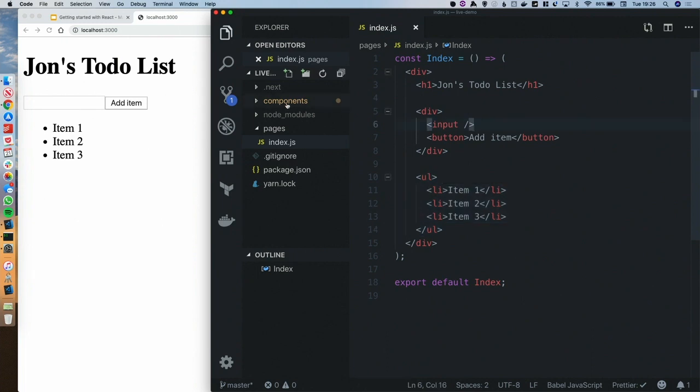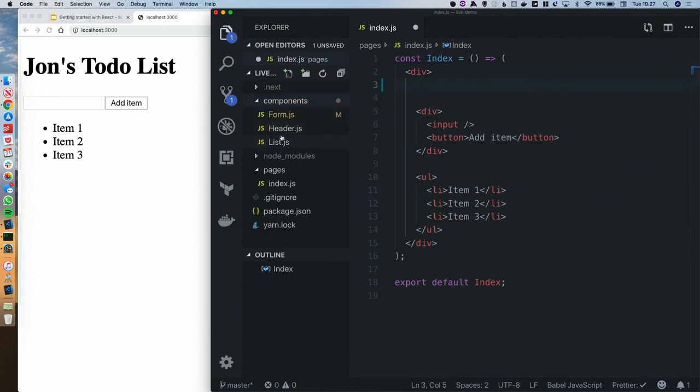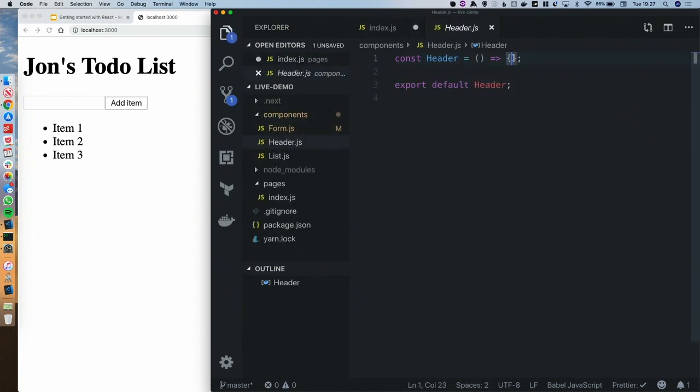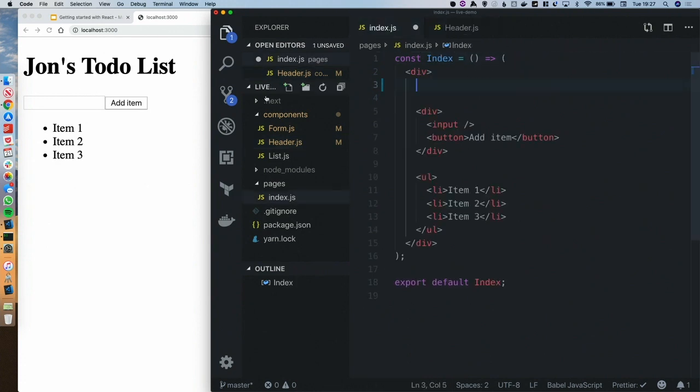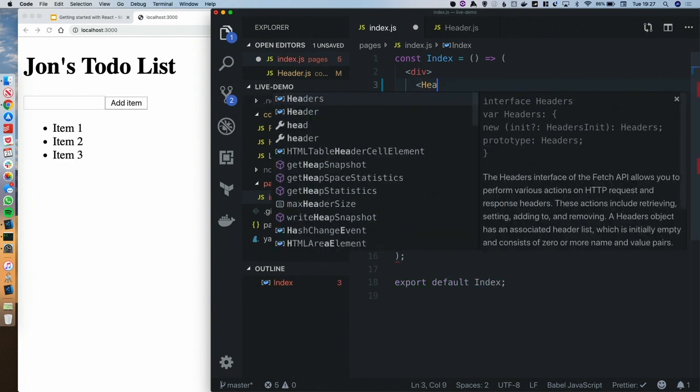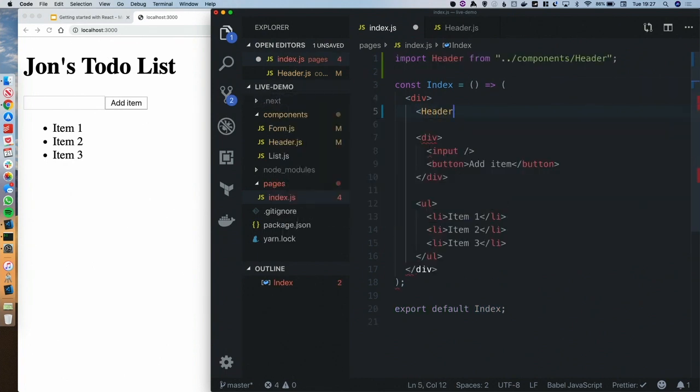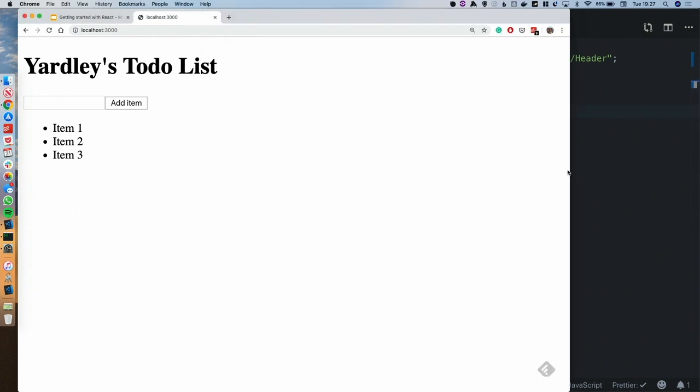The first thing I want to do is replace this header1 component with a header component. So here I've got essentially just a function that returns some JSX, and this will render my header. I'm going to change that so you can see this on the left-hand side. What I can do here is import my header from my components folder, which I've created, close that tag, and then in my browser I get the to-do list.